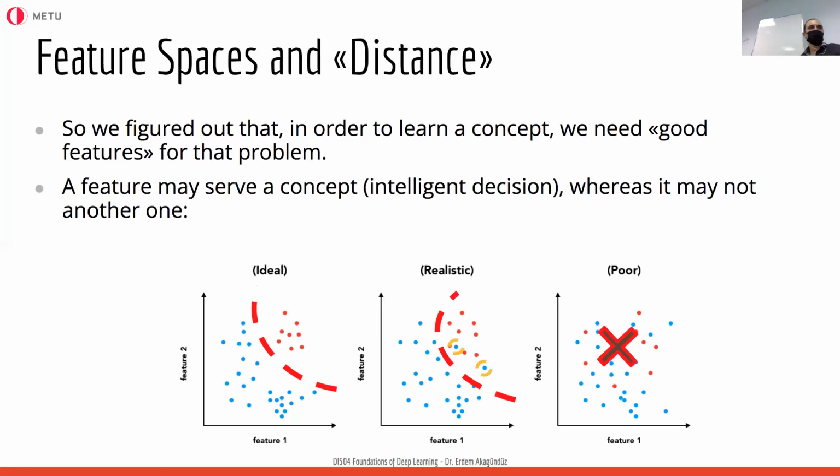Okay, so this is ideal and realistic. I have problems. You see, there are outliers. It's not going to work. Nothing works perfectly. Even Google's platforms don't work 100%, or Amazon's. I mean, hundreds of engineers work there, but it's never going to happen because there's something called outliers in data informatics. You know what it is. And this is poor. If this is the case, don't bother. Find new features, learn new features, try new methods to train new features. That will be the strategy.